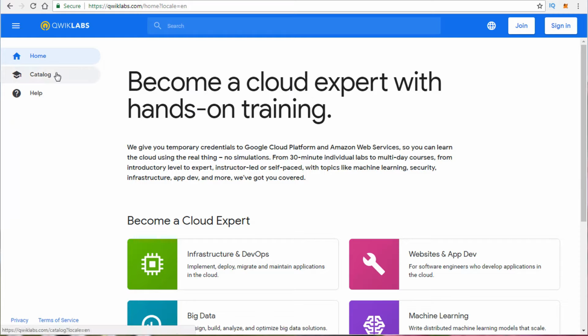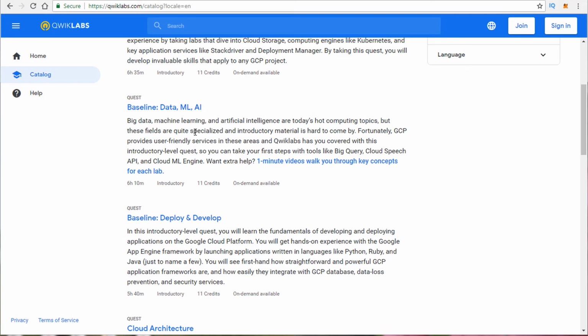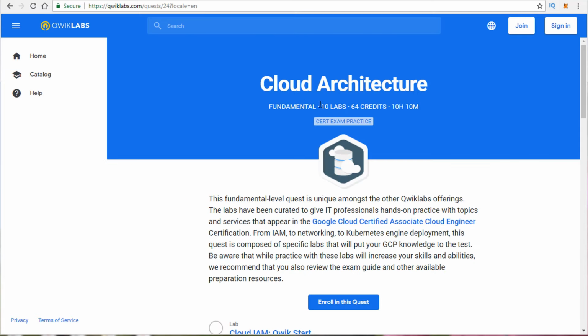If we go over here to Catalog, you'll see that there's quests, and these quests are essentially related to a specific job role or a specific area of the cloud, like machine learning or cloud architecture. If we select cloud architecture, you'll see that there's 10 labs that are included, and it costs 64 credits.